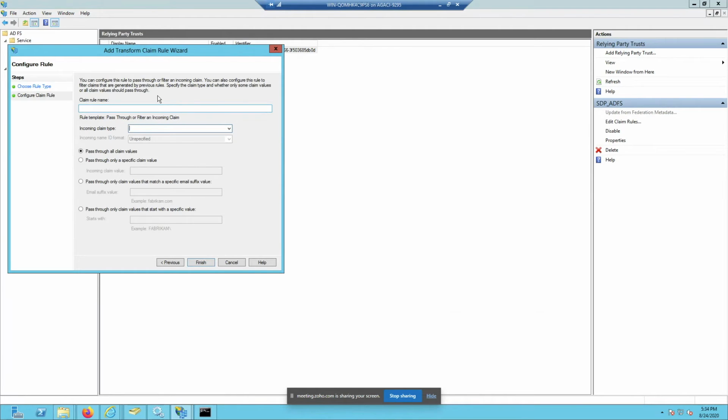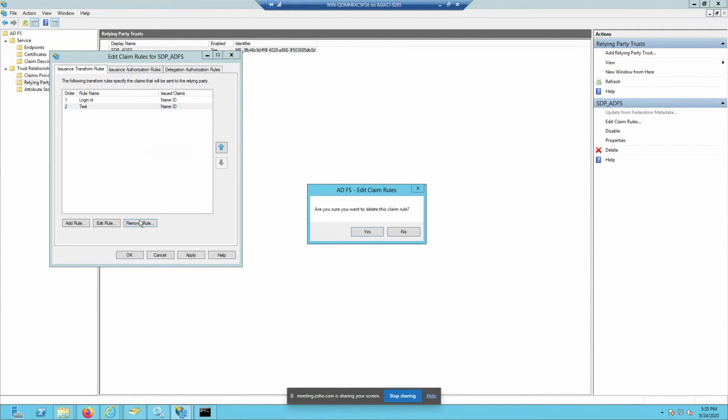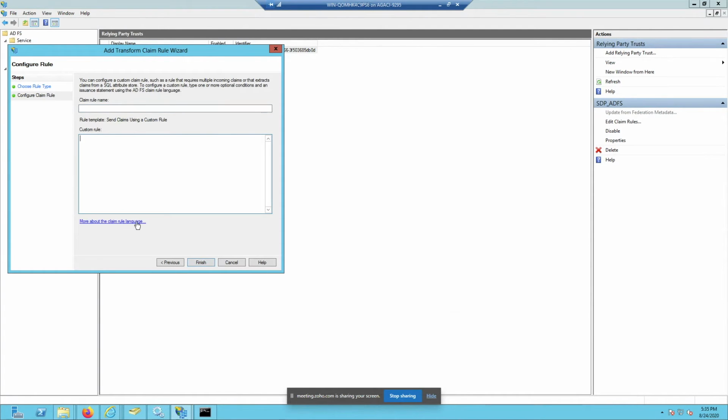So pass through is like it is going to allow you to configure the AD using AD language. Like the SAML has a certain language to create the claim rules. I'm just going to show how it is done. Okay, it is a custom rule, I believe. My bad. Yeah. So we have a custom rule here.